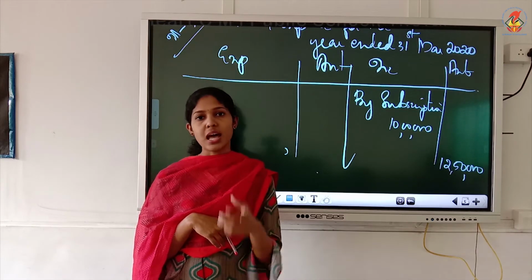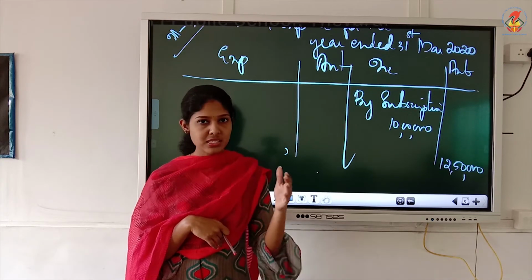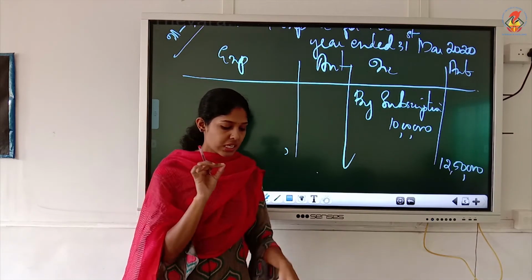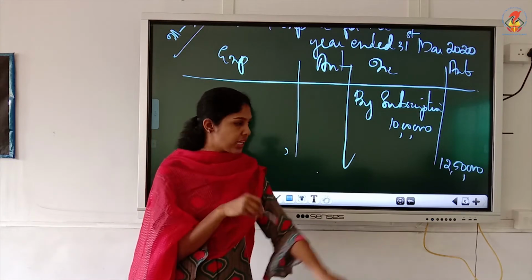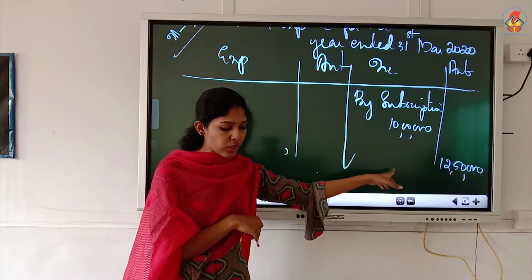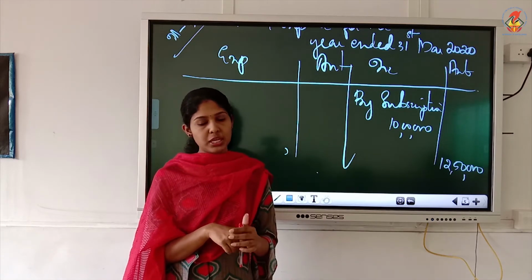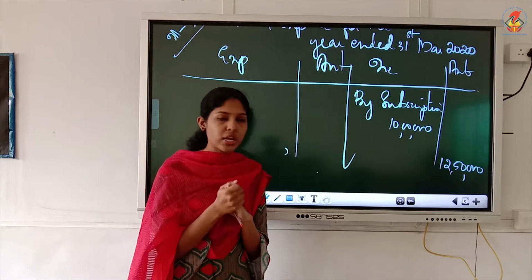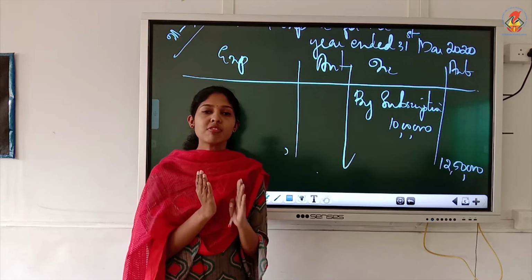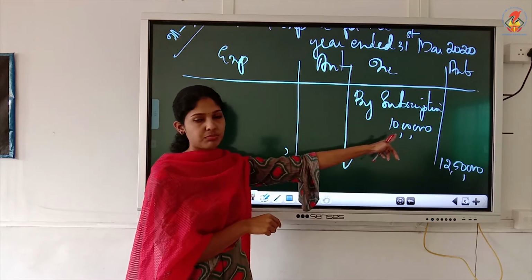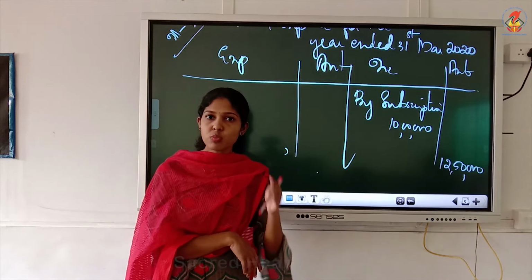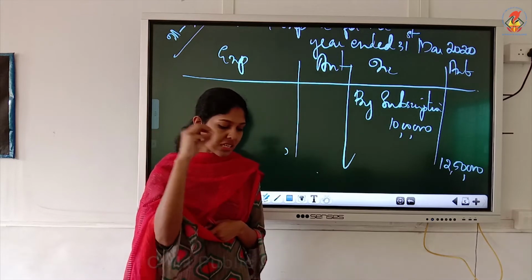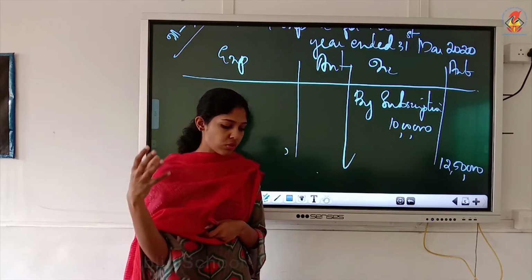What should we do with last year's figure? Normally we will less it, we will deduct it, isn't it? But here what you have to do is, see, did they mention like this, that subscription included 3 lakhs of last year? No, they didn't specify like that. If it had been included in this figure, then you must deduct. That means last year's figure we know that we have to exclude. But in this question the 3 lakhs sentence is separately given, like subscription outstanding 3 lakhs.